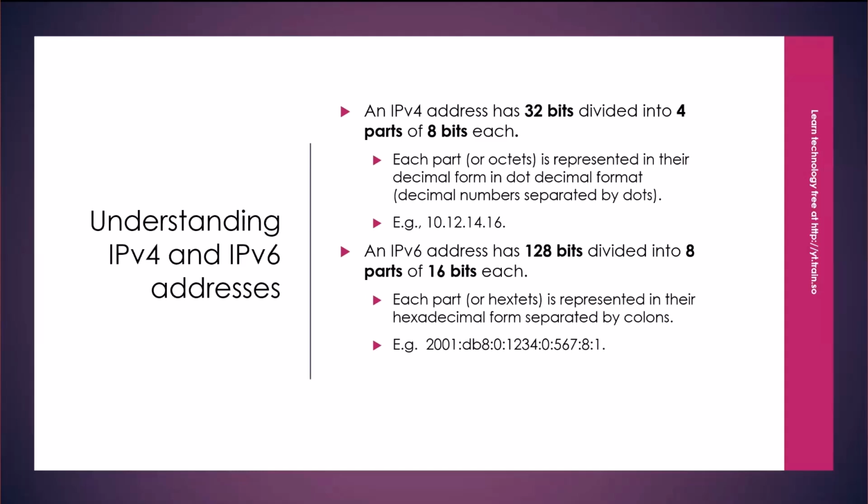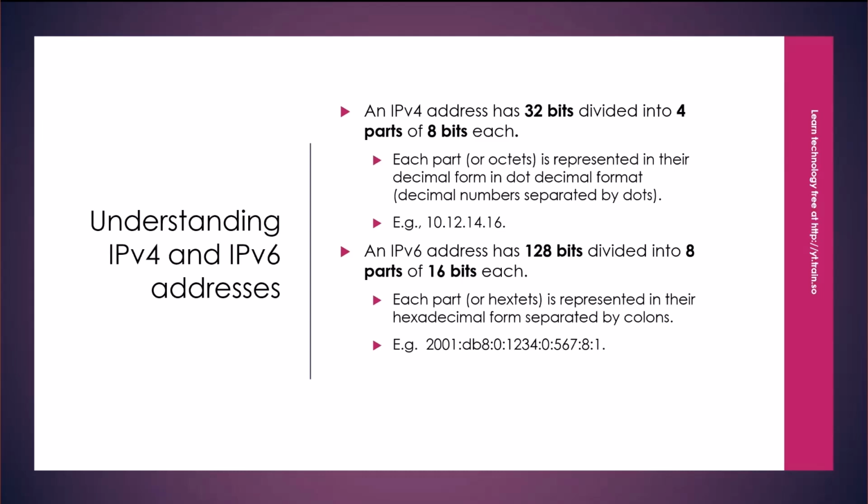So it is a binary representation using only zeros and ones. So when I say 32-bit, it could be 32 zeros and ones, a combination of it. This 32-bit based addressing was not enough for the growing need of the internet. So IPv6 came into the picture. IPv6 has 128 bits and is divided into 8 parts of 16 bits each. And I don't think anytime soon that is going to exhaust.